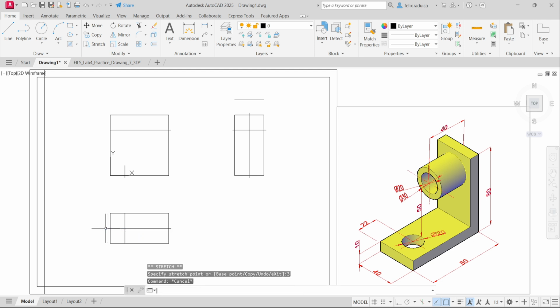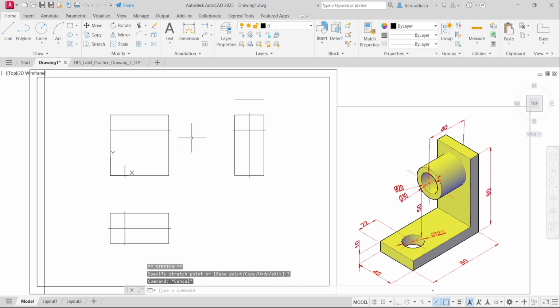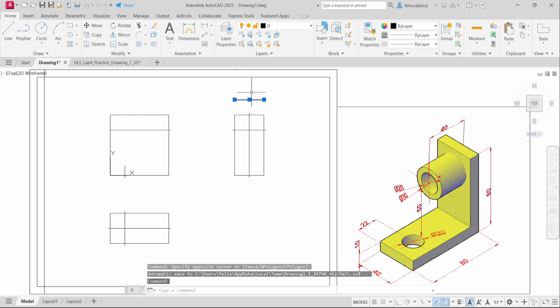And here. Okay. I extended the required axis lines. I don't need this one.